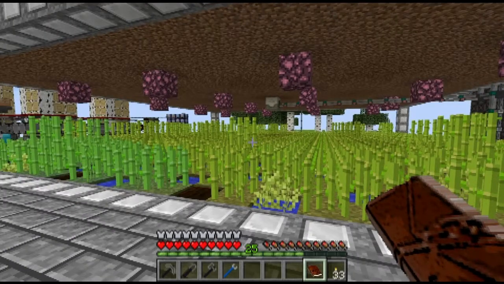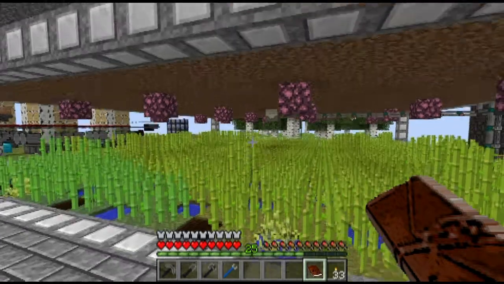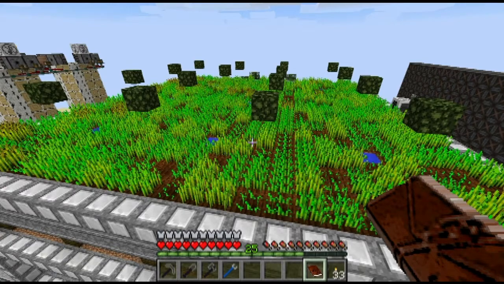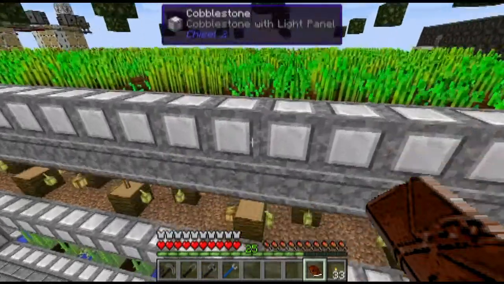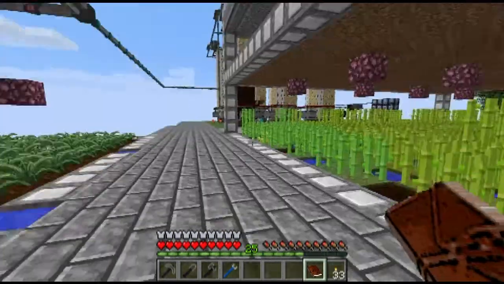One thing that has changed is I have installed a sugarcane field down here where the blueberries used to be. It is producing sugarcane. It's about to fill the overflow chest. Unfortunately, that's going to be a little bit of a problem, but it should resolve itself once the cocoa is available. The other thing I have done farming-wise is I have set up a wheat field, and so I am producing wheat. Both the wheat and the sugar go in the thing that's using the cocoa.